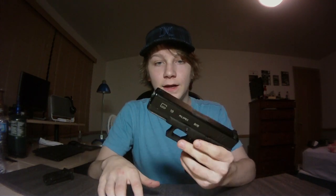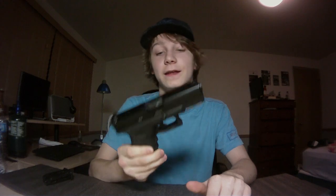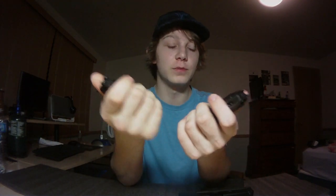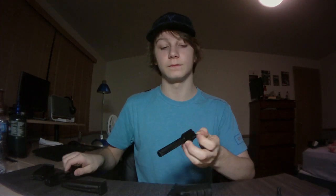Hey guys, quick little review today of a new personal gun I just bought on eBay — this is the KSC Glock 19. First off, I snagged this gun for an incredible price. It's in near mint condition, I got it for $120, and it came with two Glock 19 magazines that functioned perfectly, a full set of replacement springs, a King Arms enhanced recoil guide rod, and an already installed Madbull tightbore barrel.